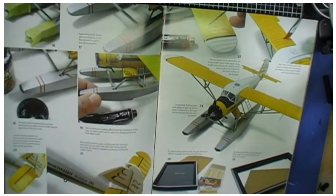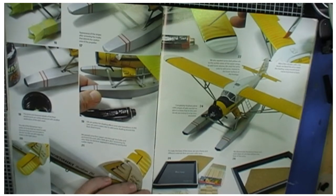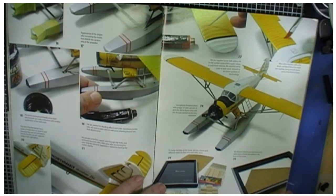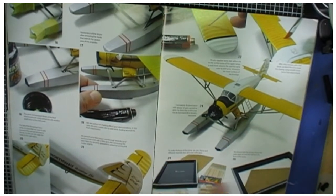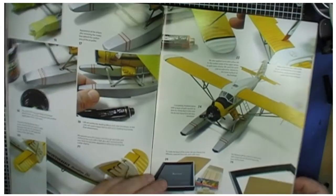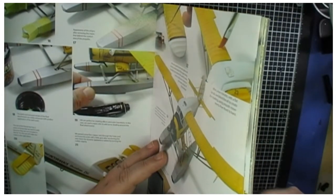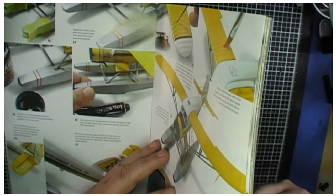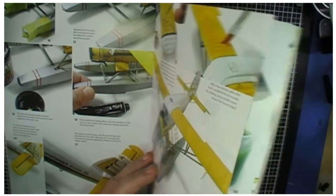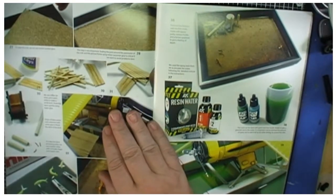Some good use of various techniques and materials. So we've got some wood here, wood like matchsticks. We've got photo frame. This is obviously the diorama stage. Are we classed as a diorama for this? I'm not sure on the classification for these. I think a vignette is a small static sort of picture. Diorama's a bit bigger. I don't know where the line is drawn between the two.